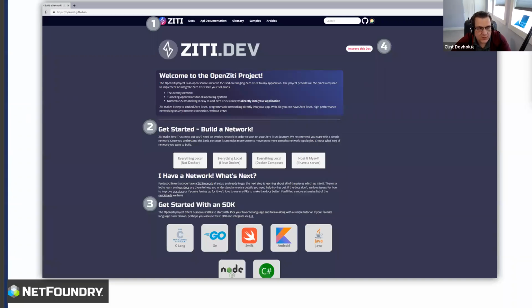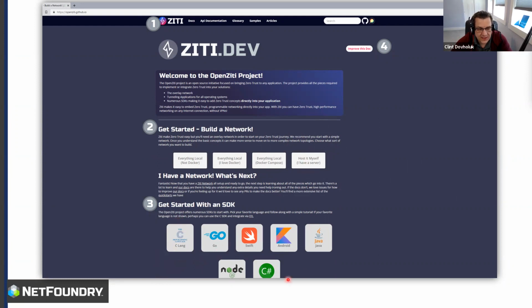Well, you can go out to our landing page, which is impossible to read maybe, but it's openziti.github.io. Should be very easy to remember. We have all of our documentation. We have just quick links up here. You can click on the docs and read about Ziti. You can start building your own network right now. So if you want to run everything without running Docker, you can run everything without Docker. If you love Docker, you can use Docker. If you want to use Docker Compose, I have a real nice Docker Compose file that you can pull down and start right now. Or if you want to just host it yourself somewhere and maybe start deploying this thing and put it in production immediately, great, go ahead and host it yourself.